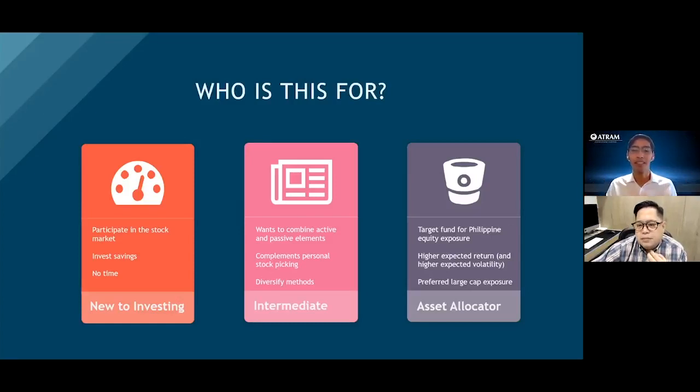Funds, if you're a big fund, because you don't have the capacity or the expertise to pick your own stocks. So what you want to do is allocate: I want small cap, I want large cap. So you pick the funds that can give you that exposure. And this fund can give you large cap exposure, can give you market returns and outperform pa.